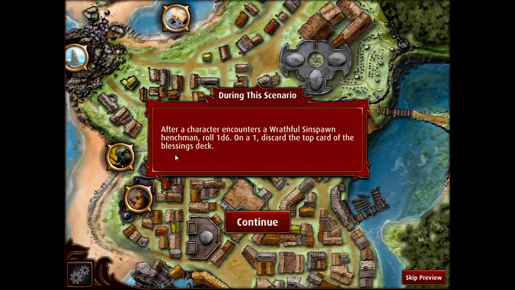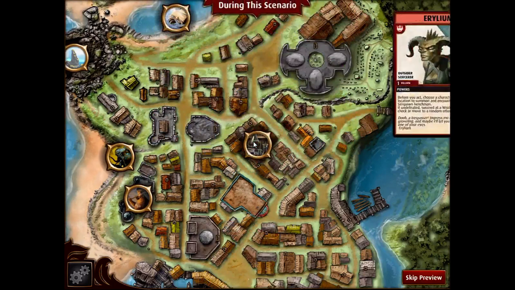Anyway, this is what I would call a pretty generic scenario. There's a villain, there's some henchmen, nothing too crazy in the rules. So whenever you encounter a Wrathful Sin-Spawn henchman, after you're done with that thing, win or lose, you have a 1 in 6 chance of losing a turn, basically. So how many of these Wrathful Sin-Spawn are there? Well, I'll show you that in a moment.